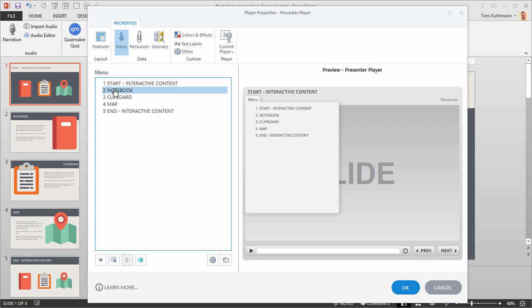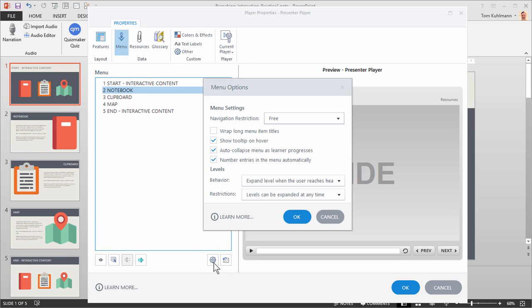I can also click inside these and retitle them, so I don't have to have the same titles that the slide gives me. I can just title them myself. It's not going to change the slide. It's just going to change them in the menu here. So as you can see, you can show or hide, you can indent, you can do some different things.